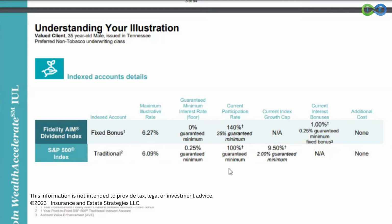Okay, so simply what that means is, if the S&P does 9%, they're going to give you 100% of that 9%. And they're currently offering a 9.5% cap, so it's a pretty strong cap in the industry. What that means is, in 2023, you have a policy, the S&P returns 20%, they're going to credit you 9.5%. The good news with this, Steve, is that if the S&P 500 were to return a negative return for 2023 like it did for 2022, negative 19% was the return in 2022, the insurance company is going to credit your money zero. Okay, credit your cash value zero.